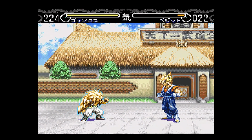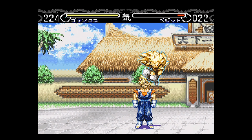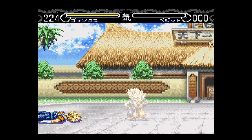And then there's the other little bits of fan service here and there, like, let's say you win a fight with Gotenks. Each character has their own victory poses, one for the ground stages and one for the air stages. If you win as Gotenks in a ground stage, the fusion wears off and he splits back into Goten and Trunks, and I just thought that was absolutely hilarious. I love little fan service and attention to detail like this in these games, and well, I do wish there were a few things in this game that had been done a little differently.